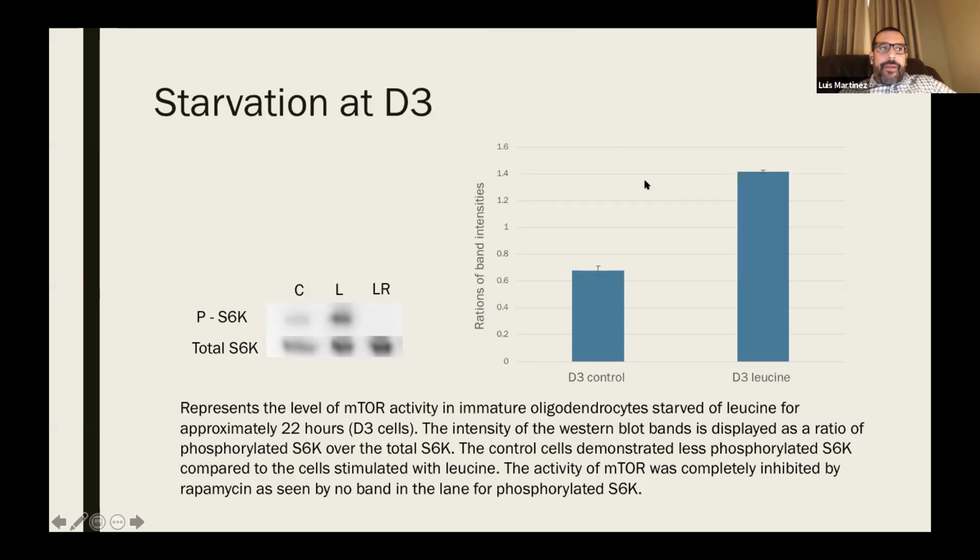I have a question about the composition of the cultures. What are the proportions of different types of cells that are present in your oligodendrocyte cultures? So we allow them to grow on an astrocyte bed. And then after that, we shake the cells to remove the oligodendrocytes from the astrocyte bed. And then that's when we withdraw the growth factors and allow them to differentiate. Does that answer your question? Sure, but if you were to do immunofluorescence for markers of oligodendrocytes, you would expect to see that they're pretty much all oligodendrocytes in your culture? Yeah. Okay. Thank you.